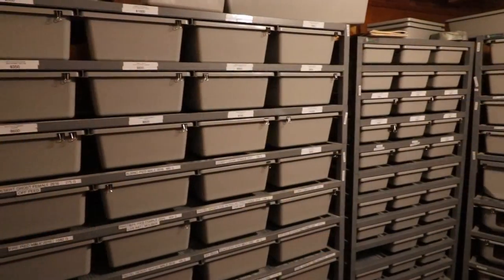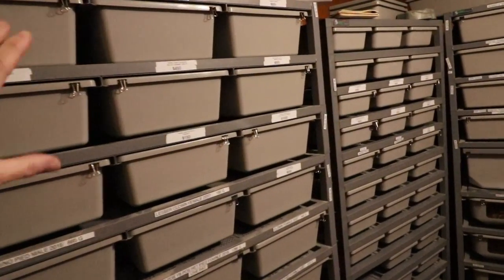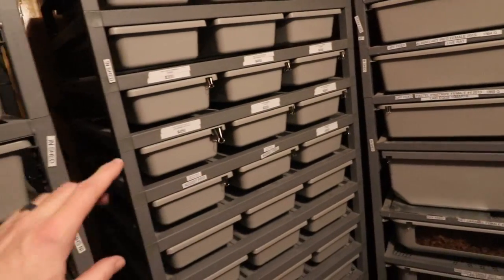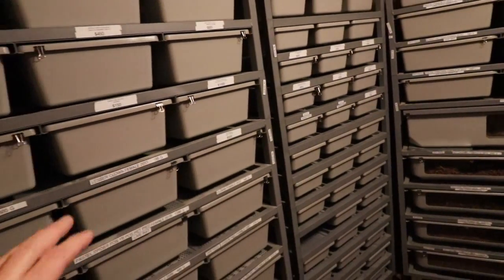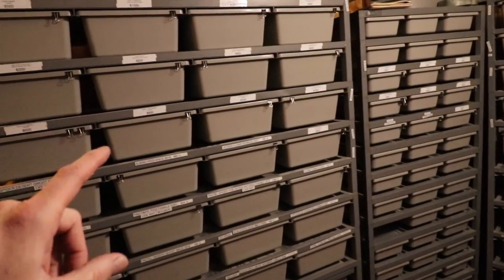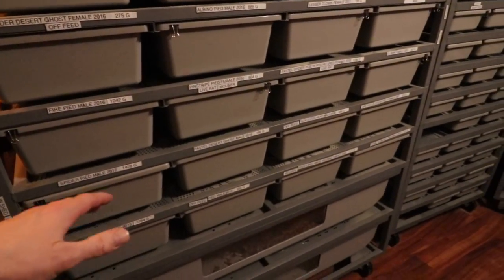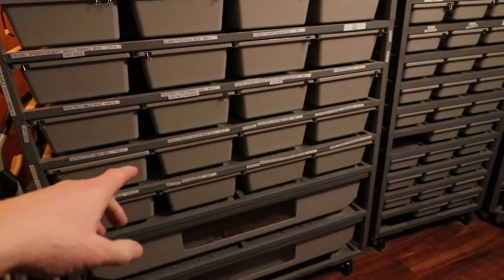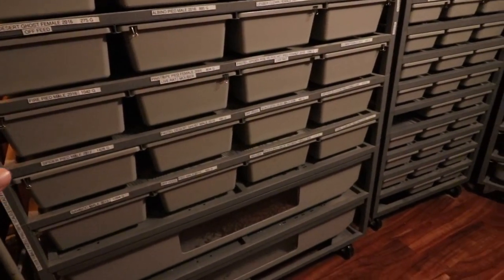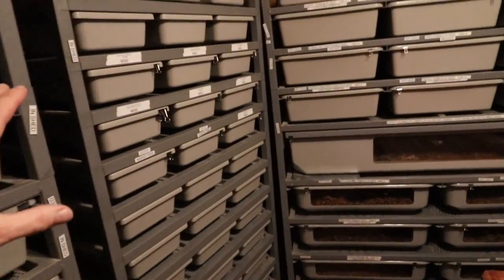Okay, so the organization of my snakes is I have all the hatchlings that I'm selling at the next show, mostly in these 3 rows, and then these 3 rows over here. I think I have about 22 ball pythons that I'm going to sell at the shows. If I have any that don't sell, I'm definitely going to hold some of those back. And from here on down are a lot of my males, plus some of my females that I bought into last year, the year before, and the year before that. And over here, these are going to the show.